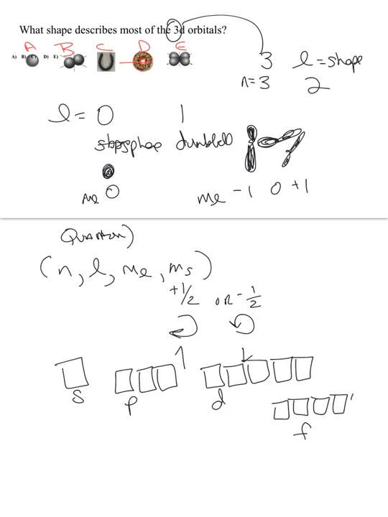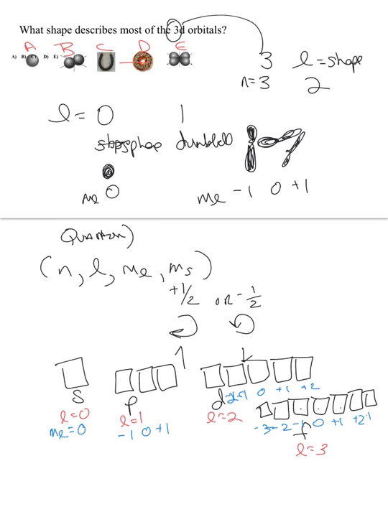And we draw the orbitals with boxes, and then you put the electrons in. So this is l equals 0, this would be l equals 1, this would be l equals 2, and this would be l equals 3. And then your m sub l numbers here, since there's only 1 orientation, would be 0. Here would be -1, 0, +1. Here would be -2, -1, 0, +1, +2. Here, I didn't draw enough orbitals, did I? We need 7. So this would be -3, -2, -1, 0, +1, +2, +3.